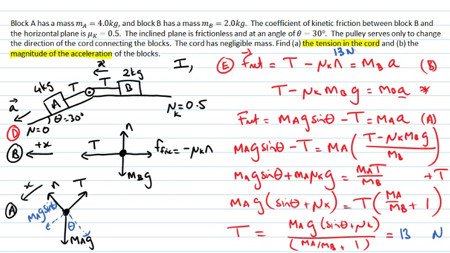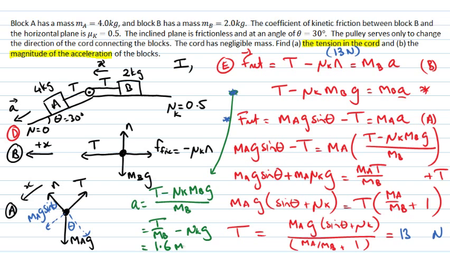What about the acceleration? Well, to solve the acceleration, we can go back to this equation here or this equation here. And we can substitute what we know for our tension force and then find out what the acceleration is. I might just use this equation here to see that the acceleration is involved with tension minus mu K Mb G all divided by the mass of B. Or if we like, the tension divided by the mass of block B minus mu K times G. If we take those knowns and put them in our calculator, we get that the acceleration is equal to 1.6 meters per second squared.